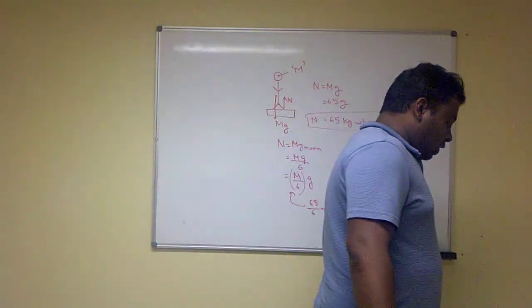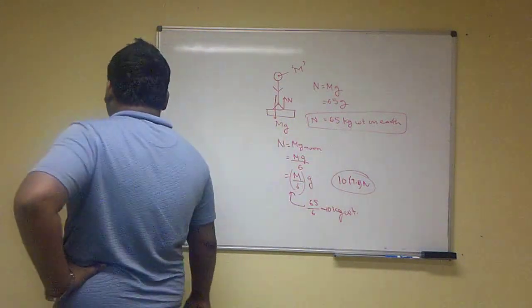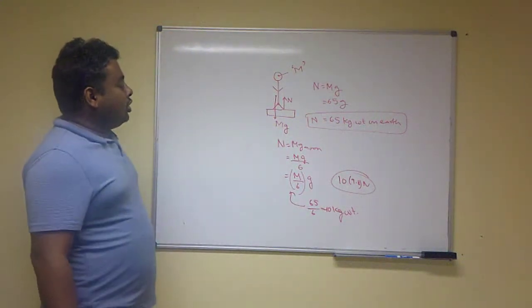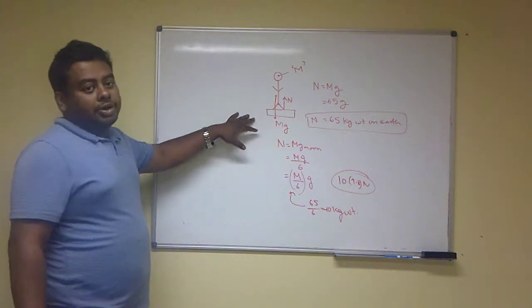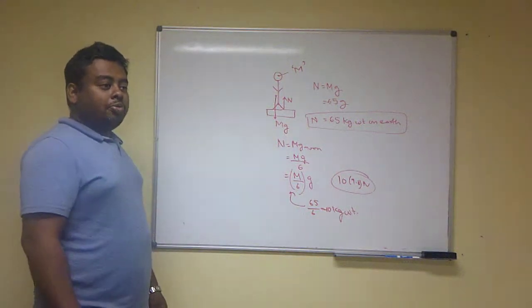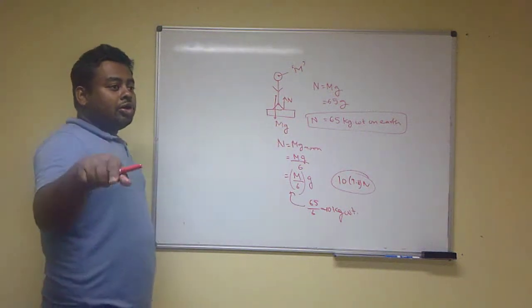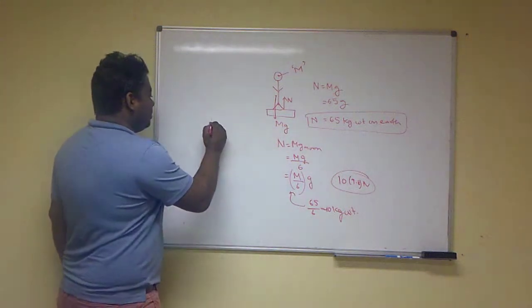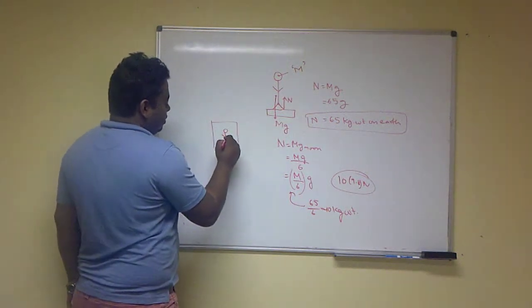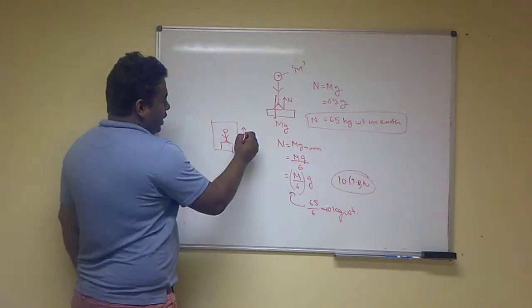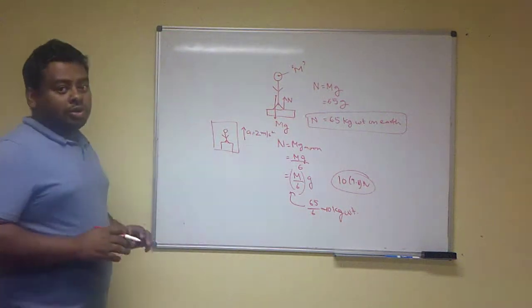Alright. Now let's say that you're no longer on a weighing machine which is on plain soil, for example. Now you are on a weighing machine which is moving up. So you are on a weighing machine which is moving up at an acceleration of, let's say, 2 meters per second square. Okay. So now everything has changed.